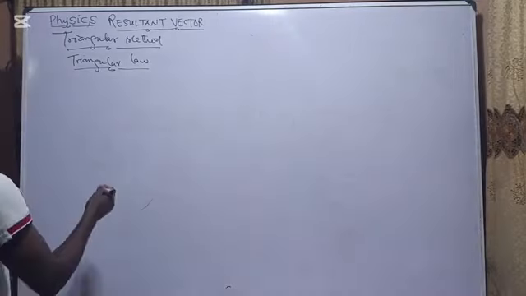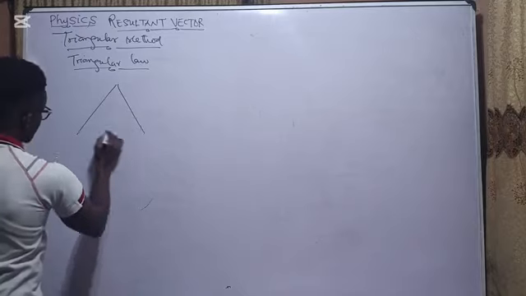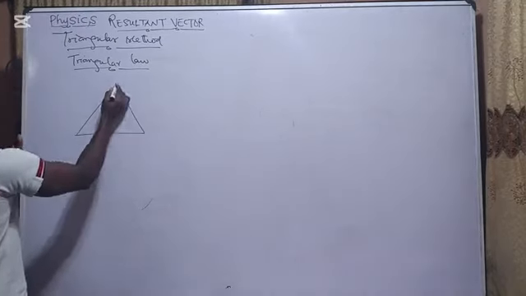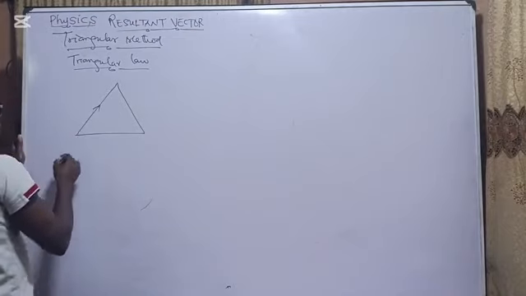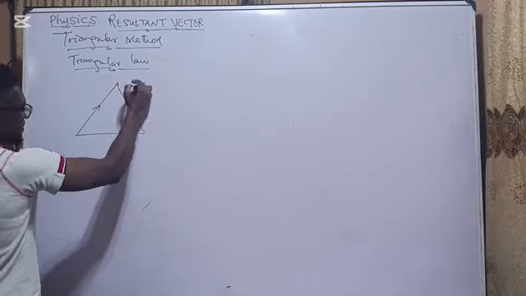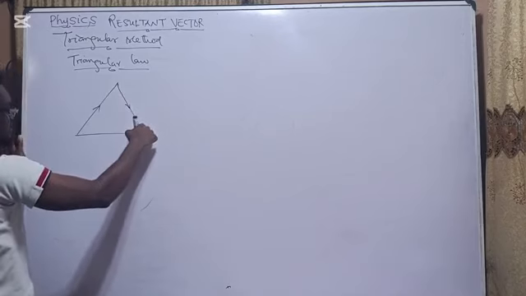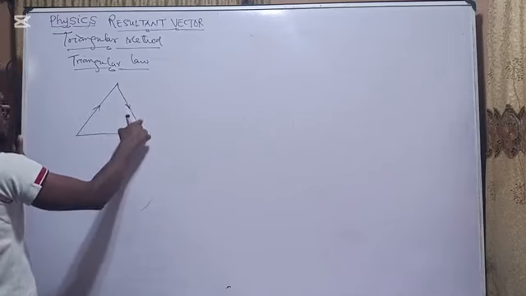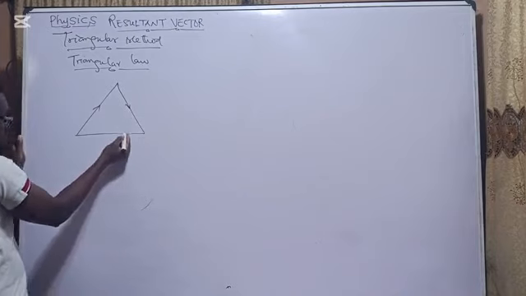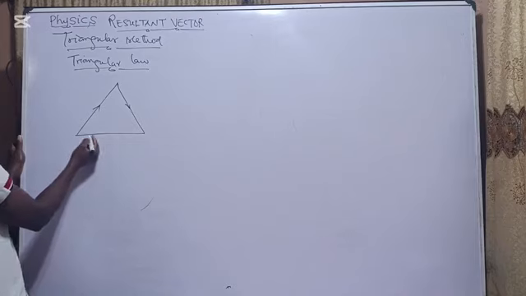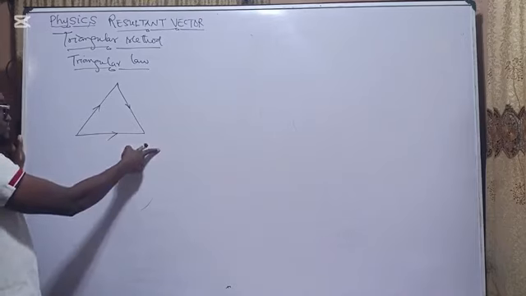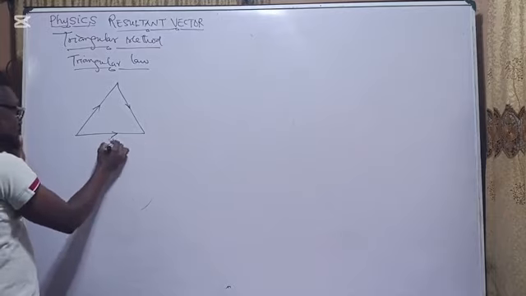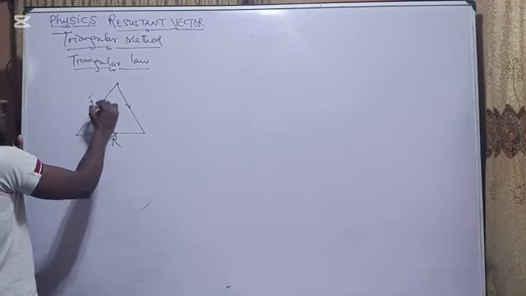Take for example, I have a triangle. Now, if this very triangle, we have two vectors moving in the same direction. Now, instead of this third one moving in that same direction, its direction will be reversed. Okay? So that shows that this one is a resultant of these two vectors.